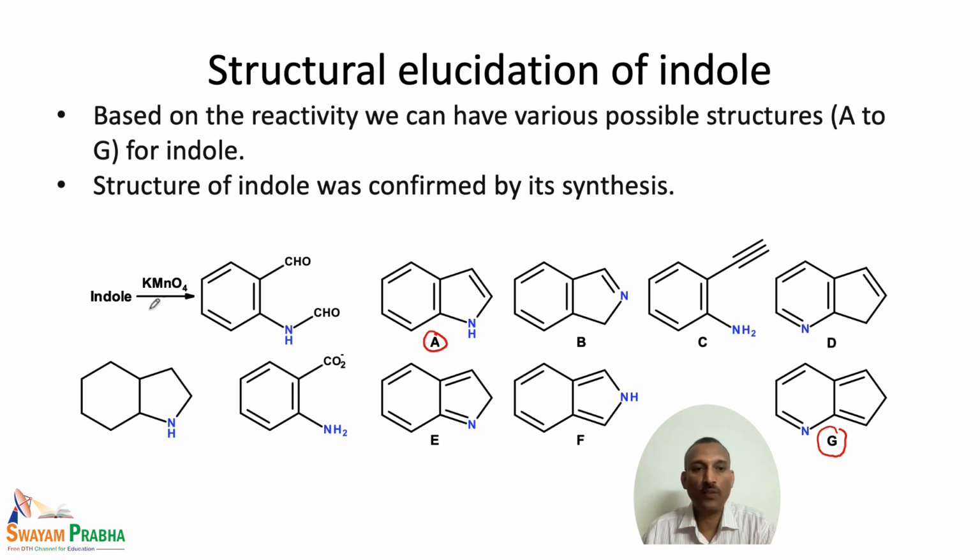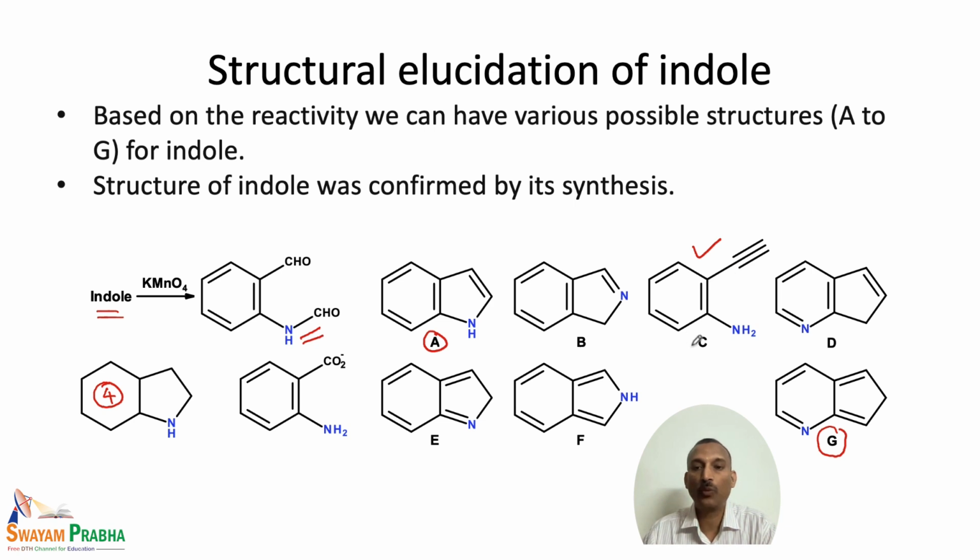So what information do we already have? Indole on alkaline KMnO4 oxidation leads to a compound having an aldehydic unit, and a formyl amido group is also present. So these are the 2 things we already know. All these compounds can undergo this particular oxidation to give this kind of compound. And additionally we have a compound with 4 double bonds and 2 rings. Whether there are 2 rings or only 1 ring is very difficult to find out. That is the reason we can also consider the presence of a linear alkyne type unit.